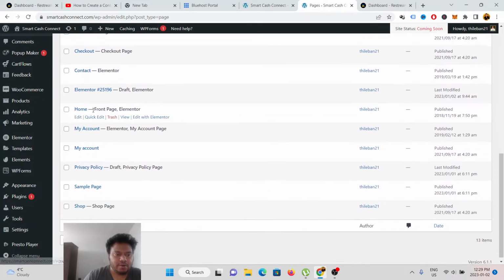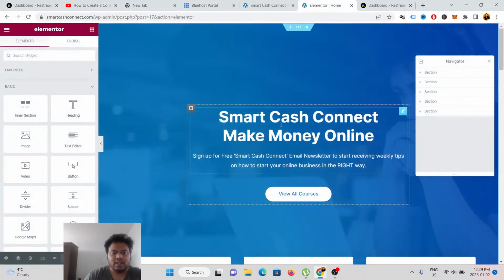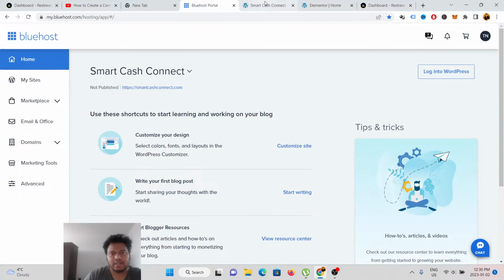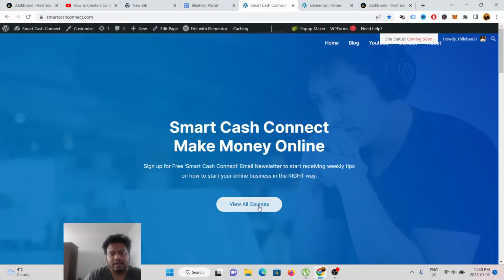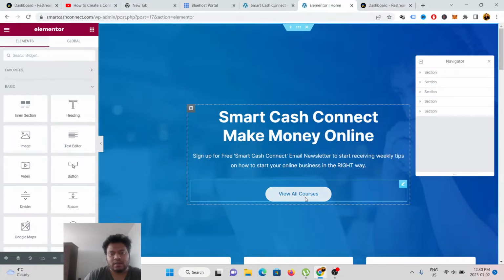I want to go to my home page, and I edit with Elementor. What has to happen is, when I click this one, this one appears, right? So I want the user to click this one, and this one I want to be the popup screen.